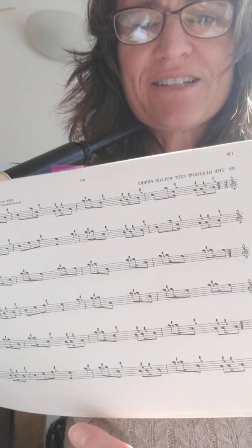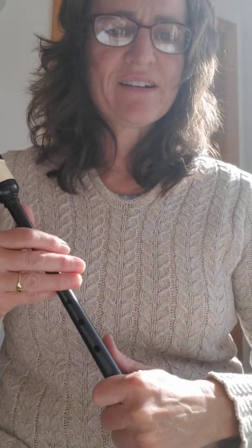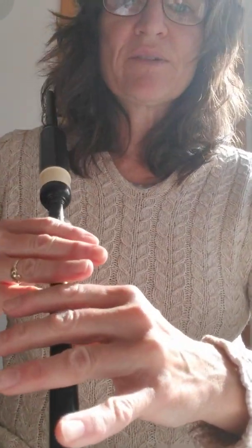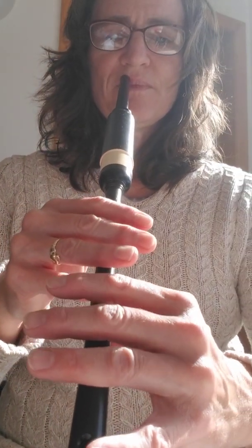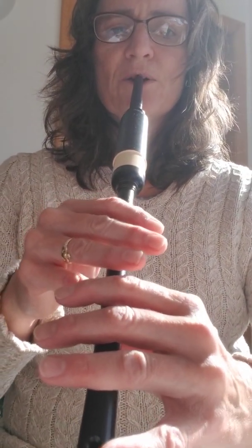So what I would like to do right now is I'm going to just play the first 2 bars, okay, of Glasgow Police Piper's Jig, just so you can hear it. And this is probably something you should just do on your own. Listen to the recording, then look at the music and try it yourself. Glasgow Police Pipers, first 2 measures only. 1, 2.